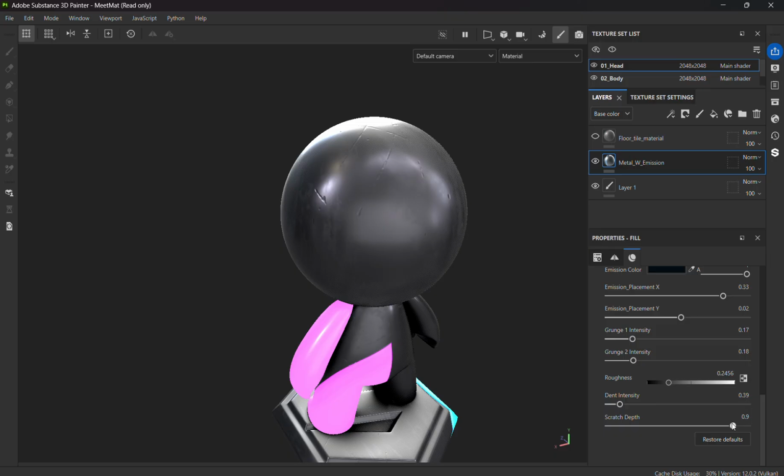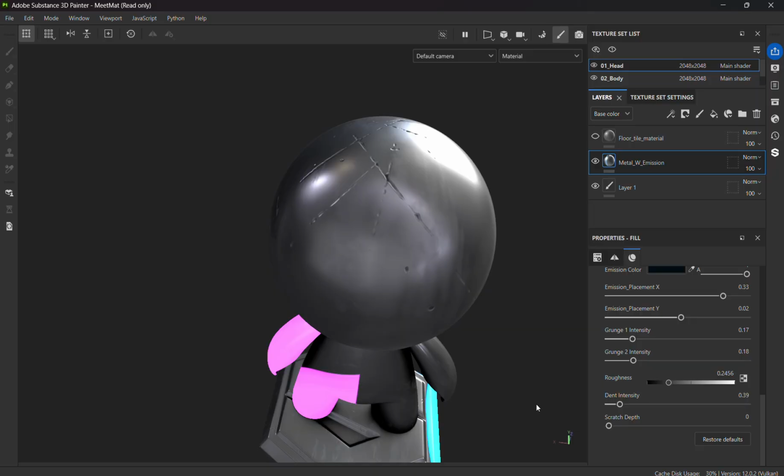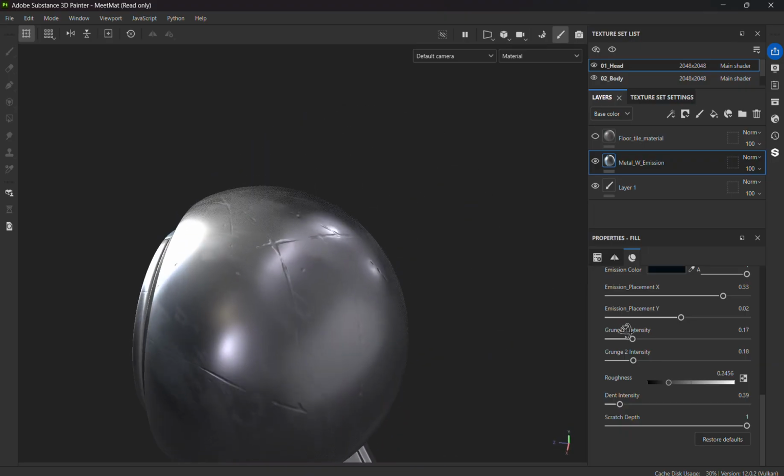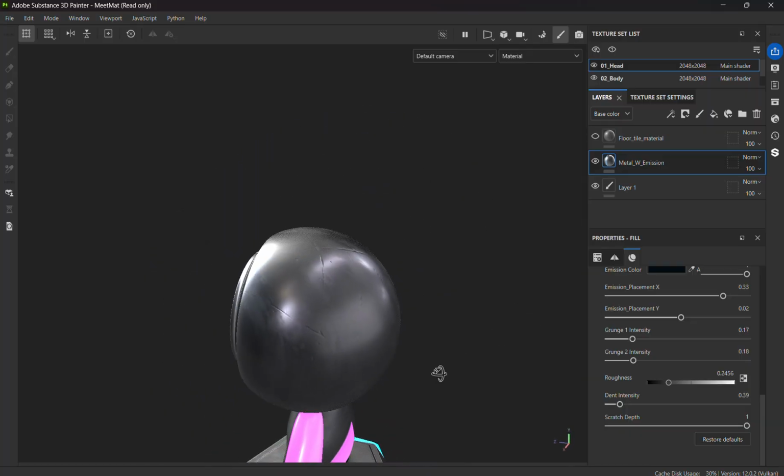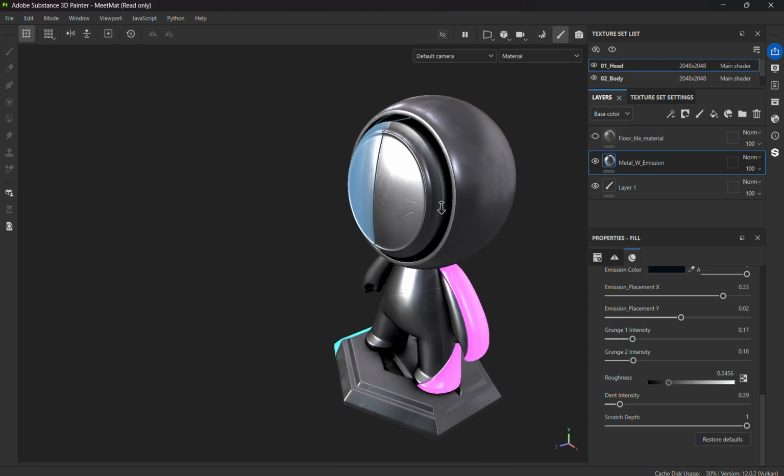And then there's scratches on there. How deep do we want our scratches to go? It's just metal, so it's like how often something was walking through, getting scratched right there. And that was the metal I made.